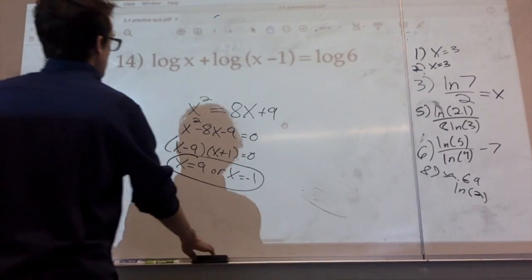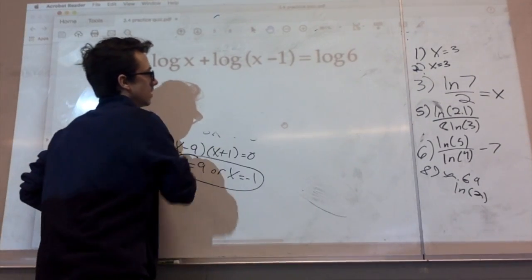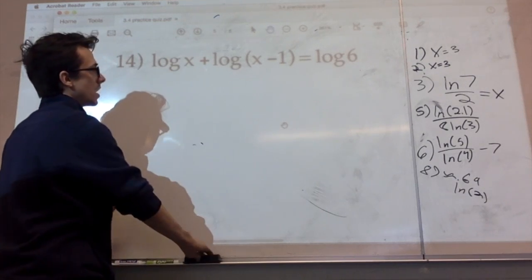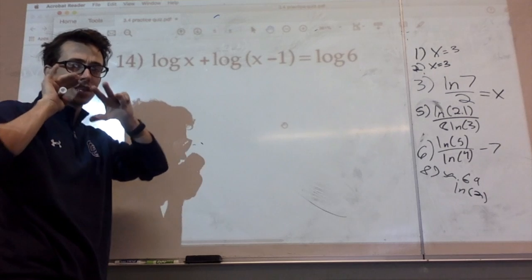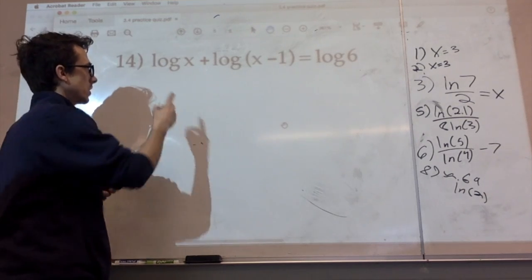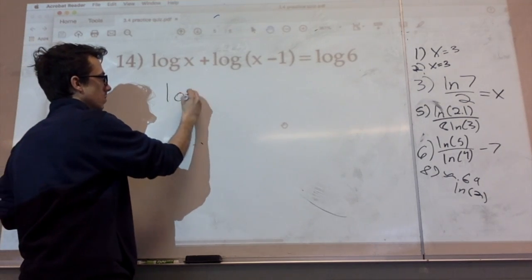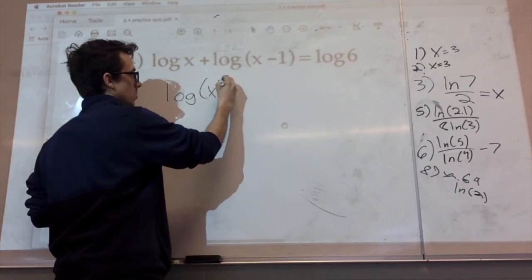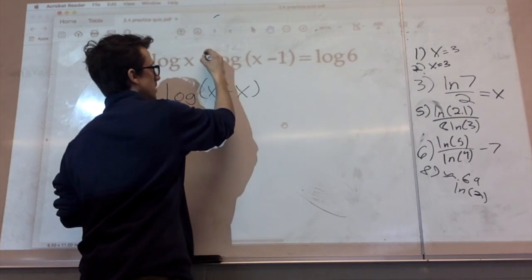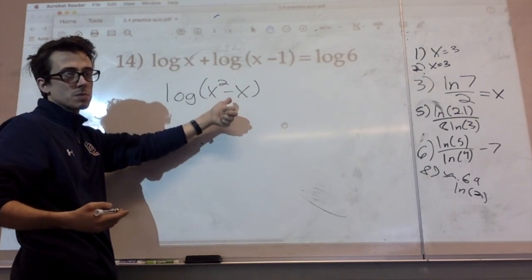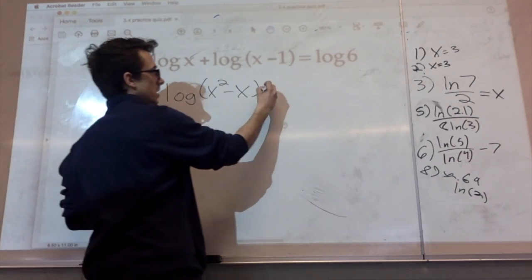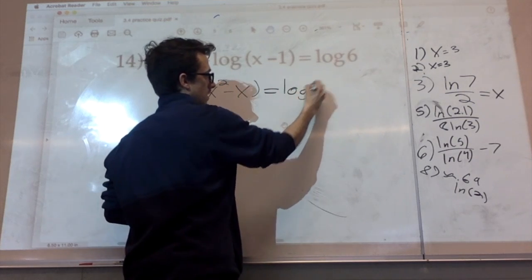And finally, the last one, we have log. With this, we don't have a base that's written. I'm probably going to skip this one on the quiz, so this is one that's extra. So we're multiplying. We have inside x squared minus x. So I'm distributing ahead of time. Since we see addition, we're using multiplication. This is all equal to log of 6.